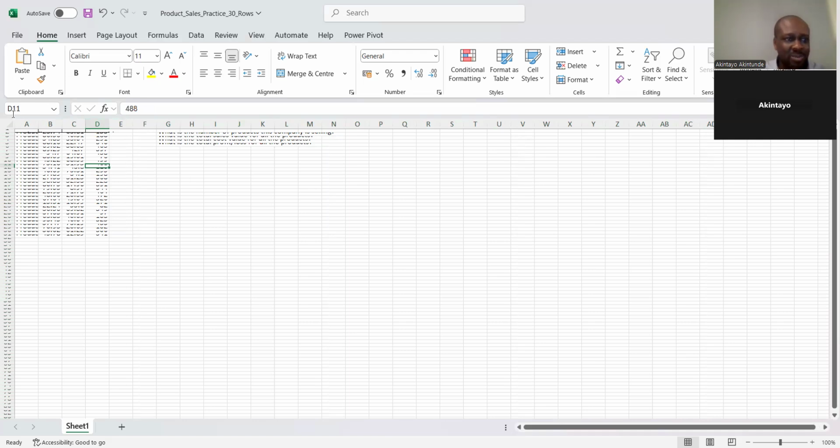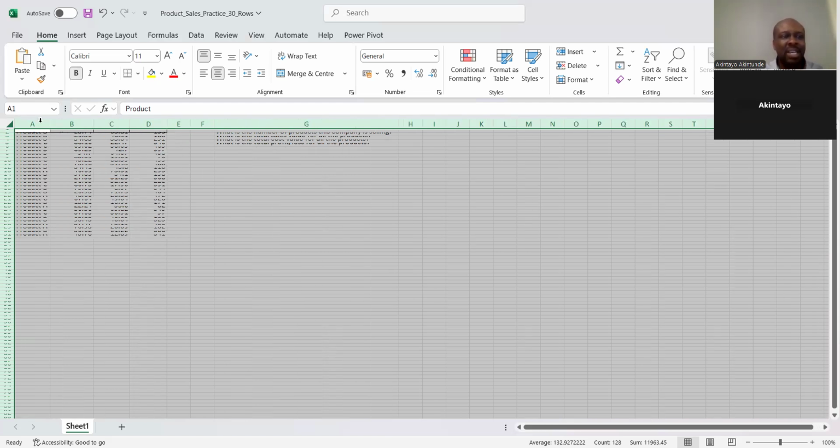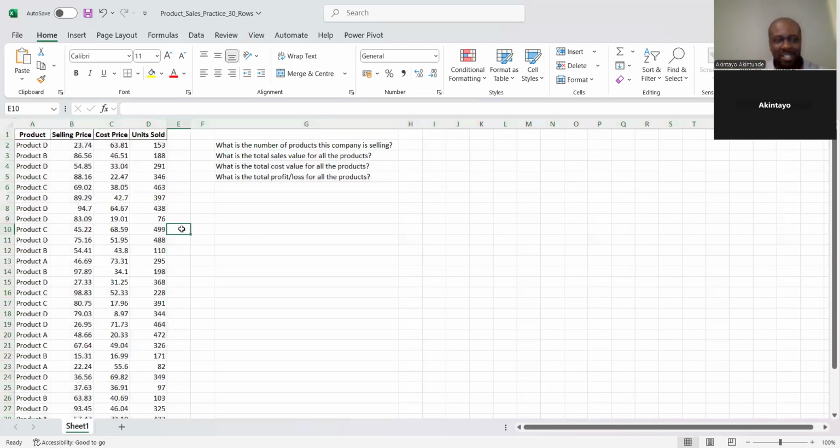Well, the best way to start is to come to this angle here, click on this part, then bring your cursor here and double click, and now the columns are going to open up. Then you come to any line on the row side, double click, and everything is going to open up, and then you can actually see all the data.